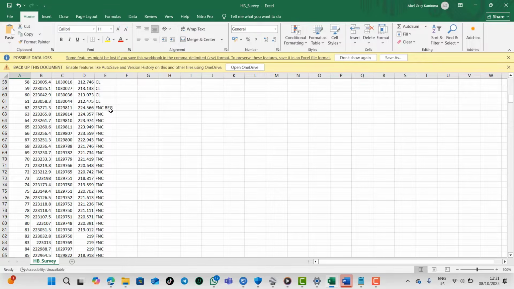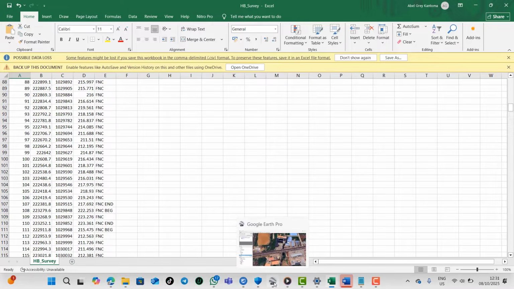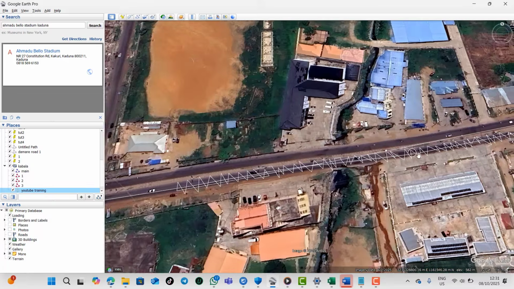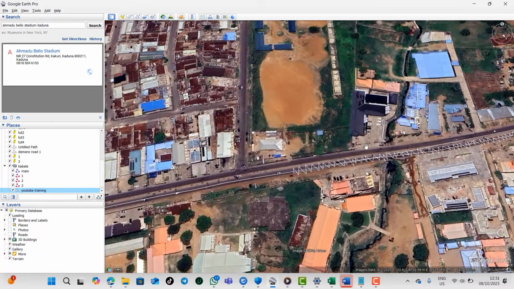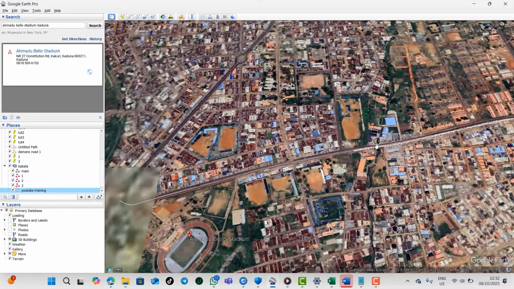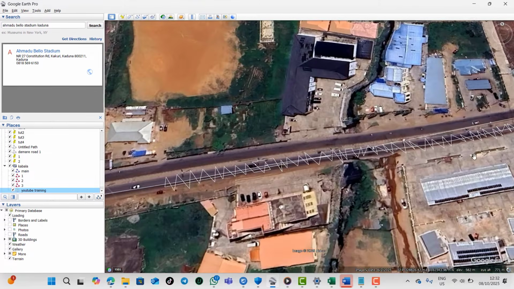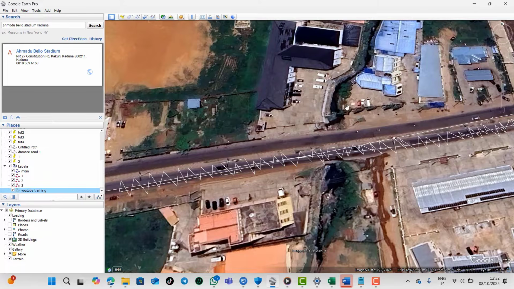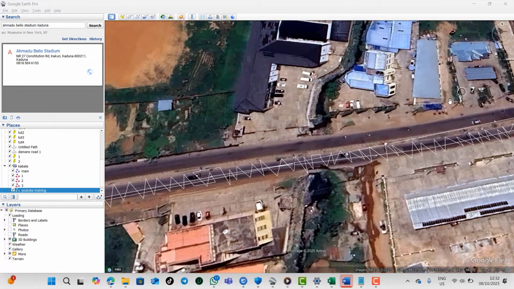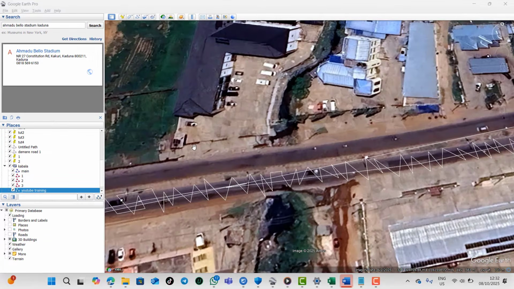So we have the beginning of the fence, which is BEG, and then the ending of the fence. So maybe along where you are designing or doing your projects, you may have some fence, right? If you look at this Google Earth very well, you see a lot of building structures by the left hand and also by the right hand side. If you look at this very well, this tells you that this is a fence, right?